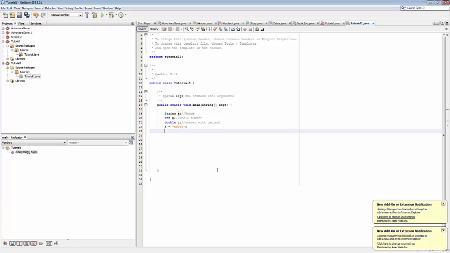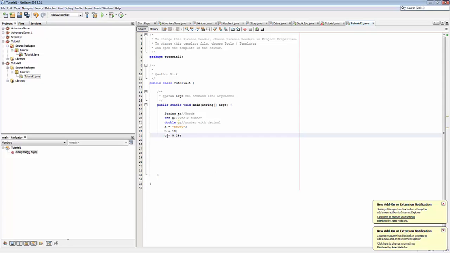We're going to take b, which is an integer, and make it equal to 10, since it is a whole number. And we're going to take c and make that equal to 5.25, I don't know.